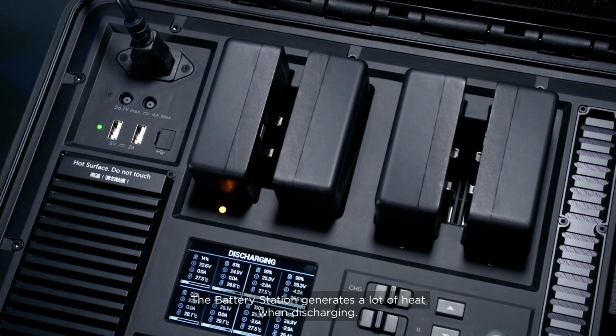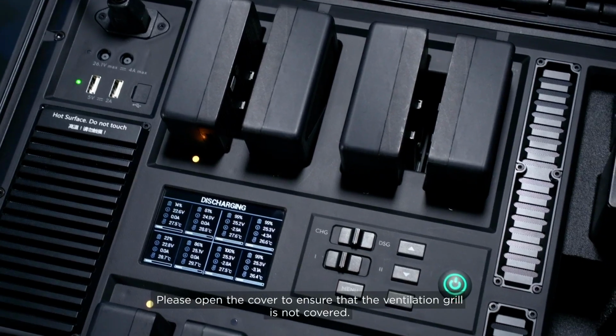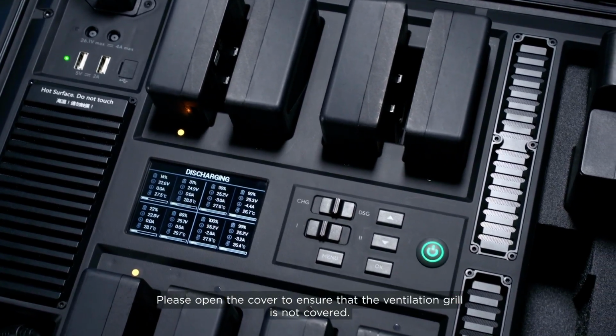The battery station generates a lot of heat when discharging. Please open the cover to ensure that the ventilation grill is not covered.